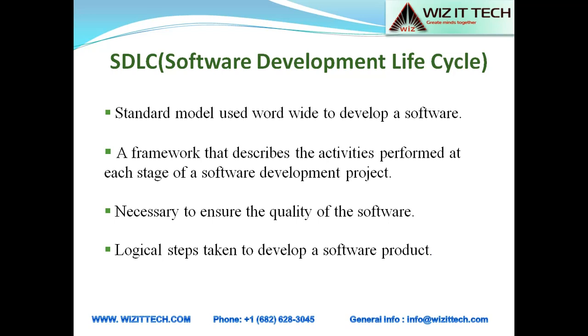Then we enter the software development life cycle. What is meant by software development life cycle? It is a process that every company uses, called SDLC, the standard model used worldwide to develop software. It is a framework that describes the activities performed at each stage. There are 6 phases, and each stage describes how the software will be developed.